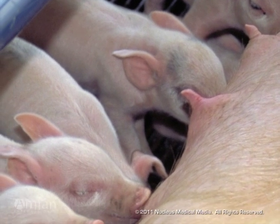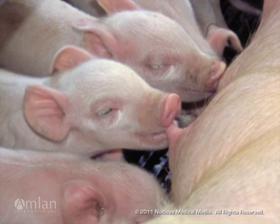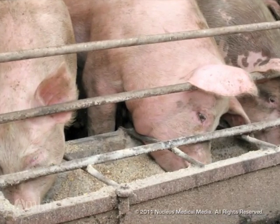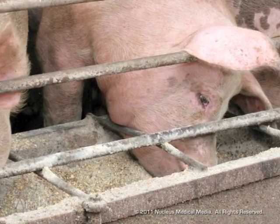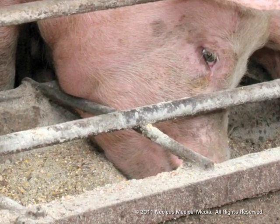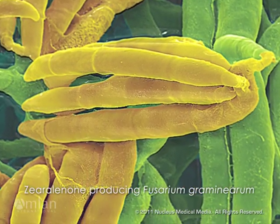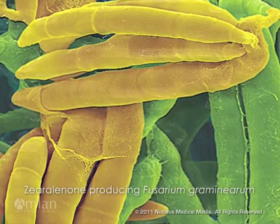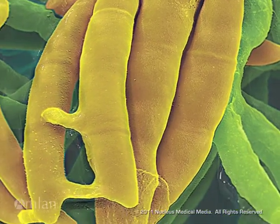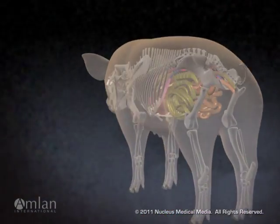If you raise swine, you know the value of quality feed and the importance of disease prevention. During grain production, harvest, transport and storage, feed exposed to moisture can be contaminated with toxins as by-products of fungal growth. A prime example is the mycotoxin zearalenone. Zearalenone molecules accumulate around molds growing on the feed. Subsequent ingestion of these toxic particles can cause mycotoxicosis, resulting in devastating livestock health problems and production losses.